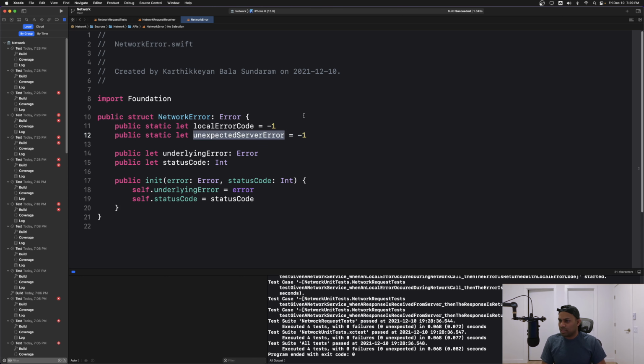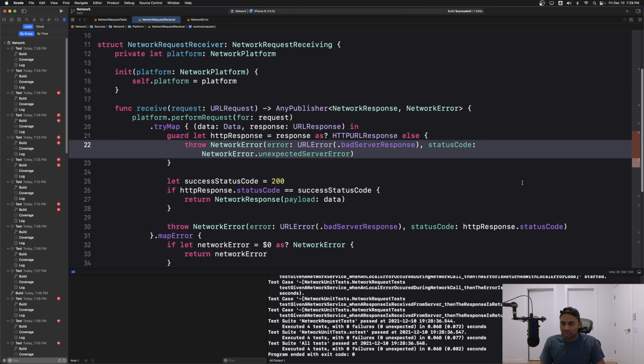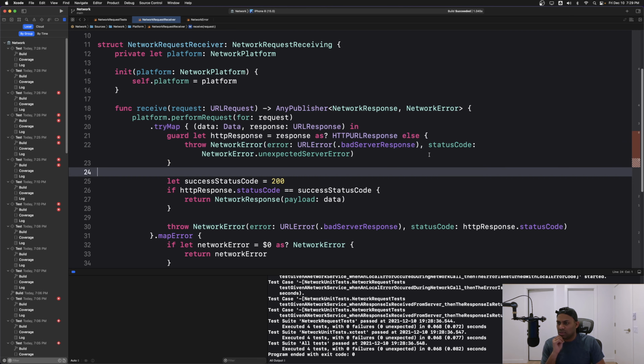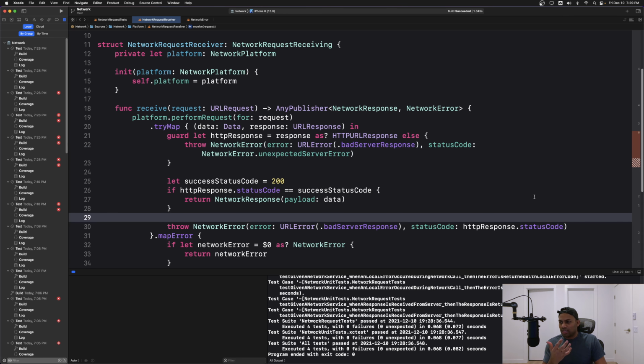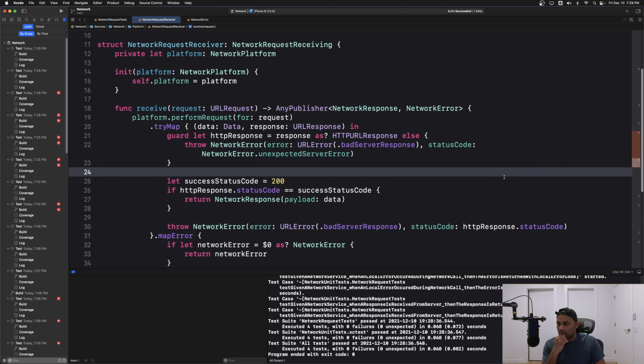Server error code, unexpected server error, because it is a server error, but we are not expecting it. We are expecting an HTTP URL response, but it is coming through this. This should not even happen, but unfortunately this is the one use case that we have to handle, because of the way the iOS SDK is working.